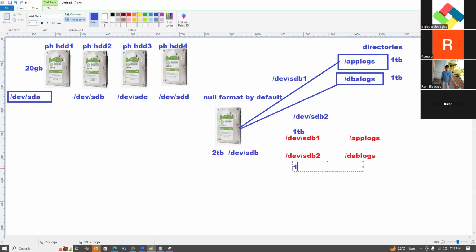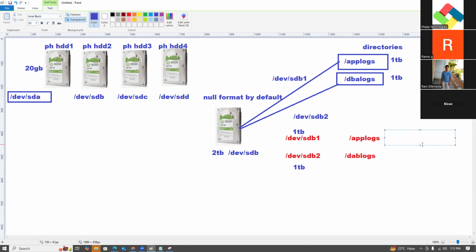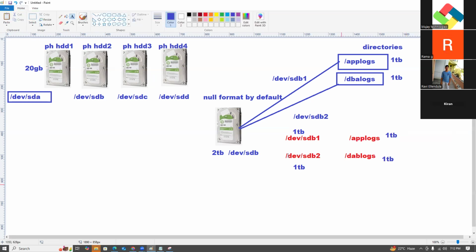So now app logs has how many GB? App logs has 1 TB, because you attached this storage to these directories. This is nothing but attaching.